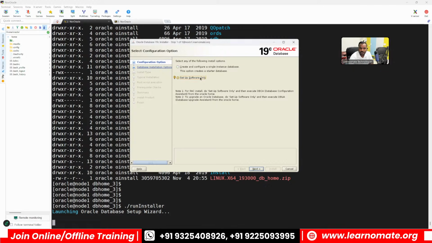If you go down, it will install only software. So you can go with the first option, you can also go with the second option. The first option will install software plus database at a time. At a time means, first of all, it will install the software also, so you will see the options related to the software as well as the database. And this one will install only software, and then you can install the database later. I'll show you that. Don't worry about that.